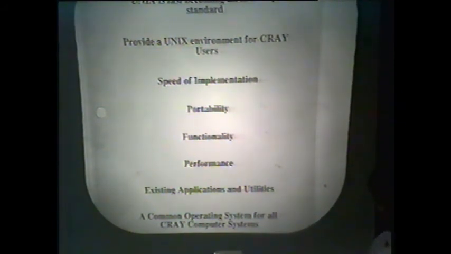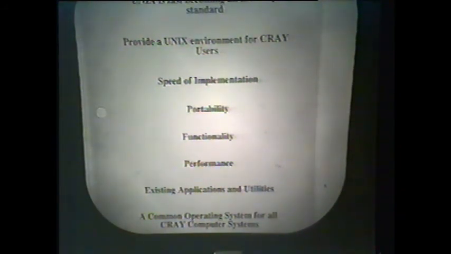Functionality. When we began with Unix, it was really a software development environment. With the tools, the features that we've added to make UNICOS, we've turned it more into a supercomputer production environment. We've added things like online tapes and security and things that simply aren't in a Unix environment.